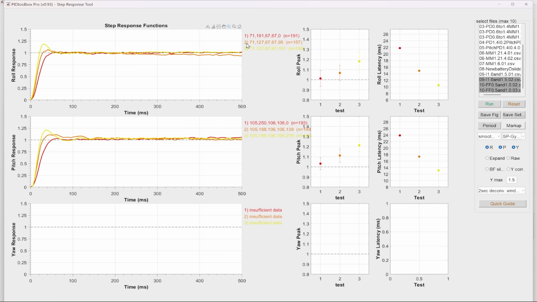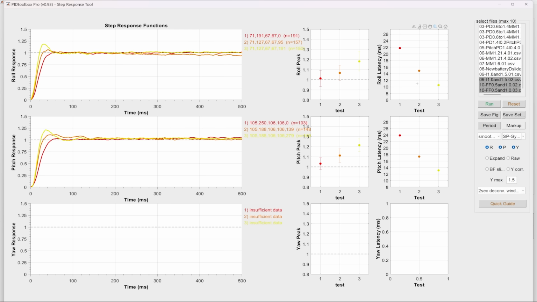Not bad. Here's what I see. I see that at feed forward 1.0, number one, we had hot motors. That's just not acceptable. Although you might say, well, I'm only going to do smooth cinematic flying, not rapid stick movements like that, so I could get away with it. But at that point, why do you have feed forward on? If you're not moving the sticks, you don't need feed forward. But I see that at feed forward 1.0, we got a massive overshoot, and not much improvement in latency. Whereas we got a big improvement in latency going to 0.5 and not much overshoot. I think it's very clear where the sweet spot is here.